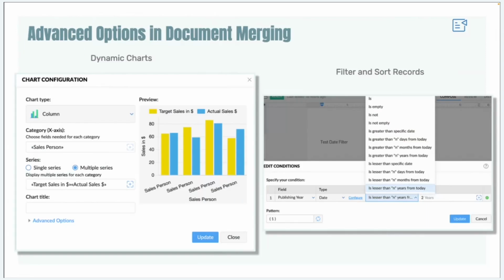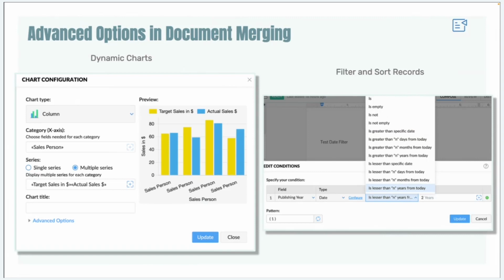And we have been putting a lot of effort into enhancing document merge and expanding the number of automated and customizable document generating options. Here they are in order of the options that you have released. So first, we have dynamic charts. Now you can create charts from your data and use them in your document. So this gives you a vivid experience when you are working on the content and these dynamic charts pop up.